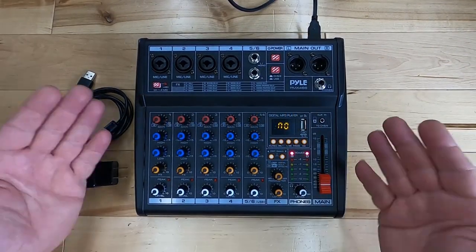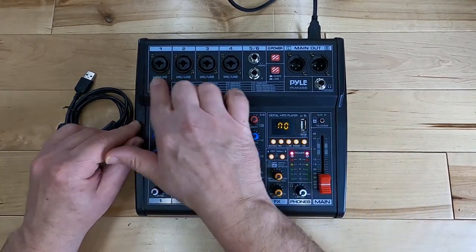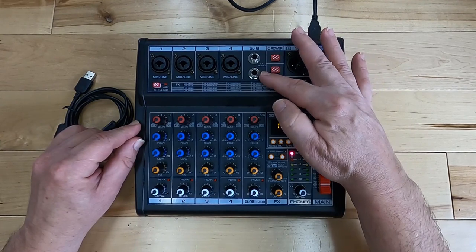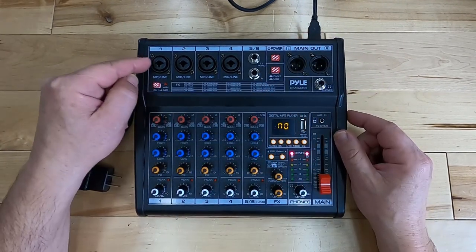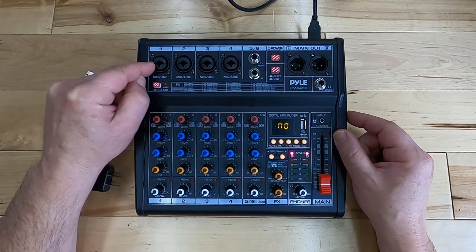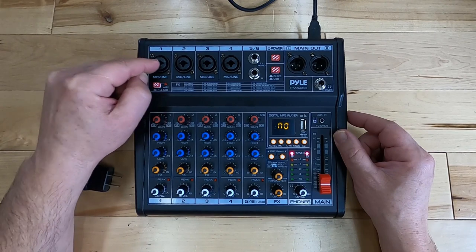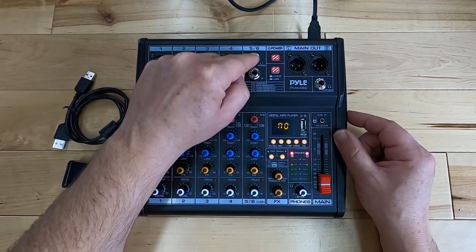So here we are. This is the Pyle PMX466, offering you 4 mic inputs plus 2 additional line inputs off to the side, all lining up with the knobs down below. This machine uses combo jacks, so this way we only need to have one plug. We can either put in a 3-pin XLR or a 1/4 inch in the first 4. Plus, we then have additional channel 5 and 6, which are both 1/4 inch.